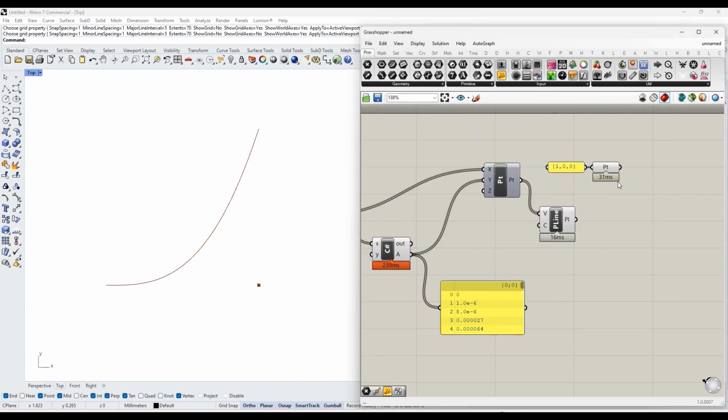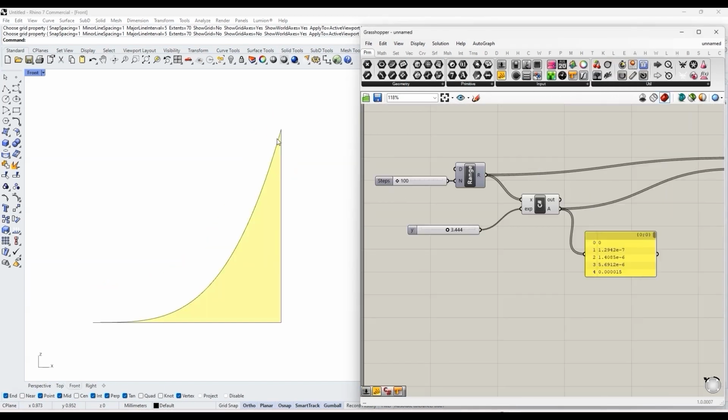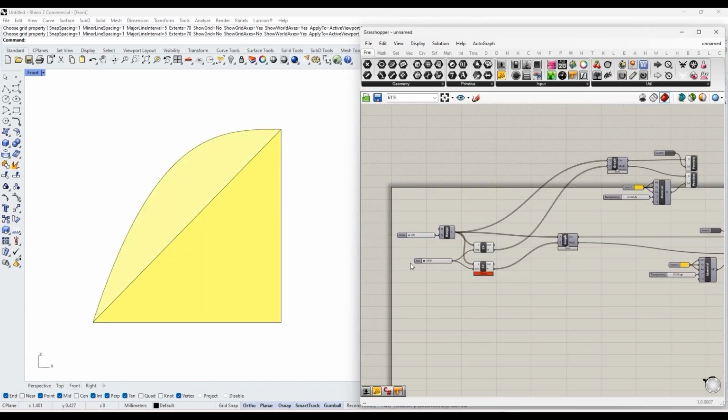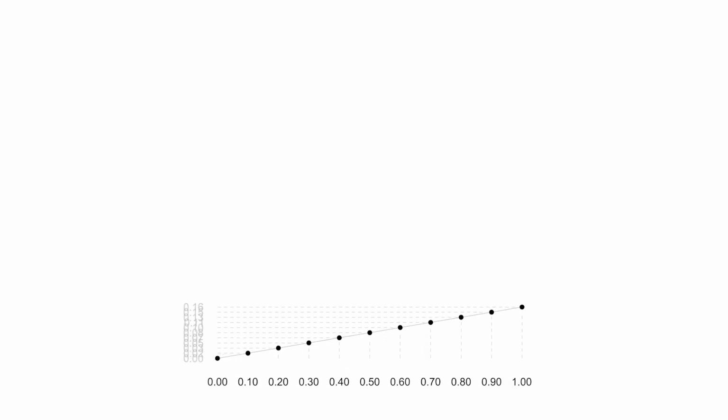I mentioned the last tutorial because technically this is the second tutorial on easing functions. But hopefully you'll be able to get just as much out of this tutorial even if you didn't watch the last one. So easing functions just help us define transitions from one thing to another. In the first tutorial we just made some graphs so that we could see what easing functions look like if we were to graph them on the x and y axes. We took numbers between 0 and 1 as inputs, put them into easing functions, and plotted their outputs.